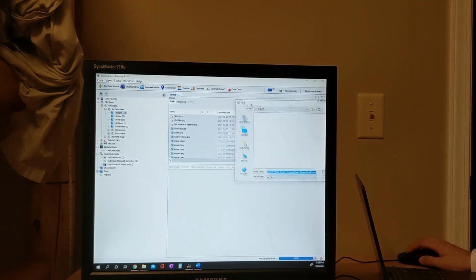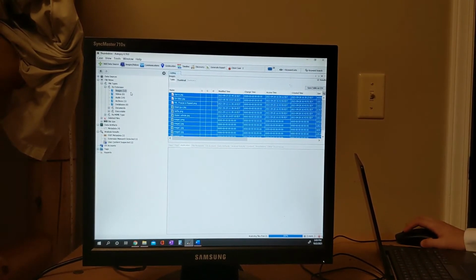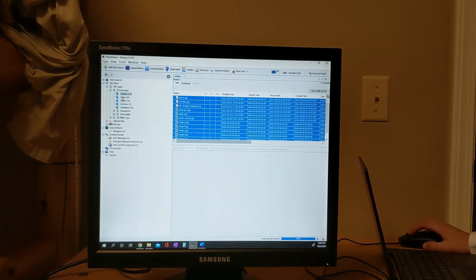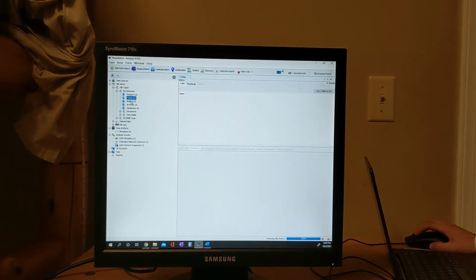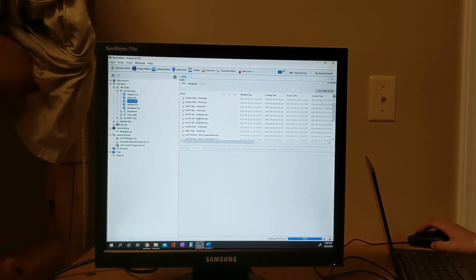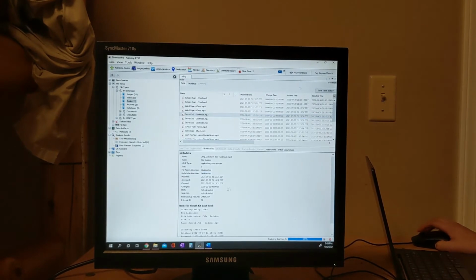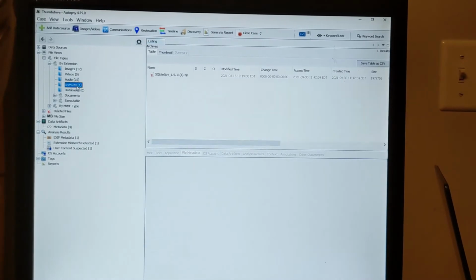So right now I'm gonna extract it to my desktop. I'm going to do the same for videos probably, if there are any. There are not. Audio files, these are deleted. I know what these are. I already pulled them off. Normally you would want to pull them out and look at them. It has creation date and modified date and everything right here.